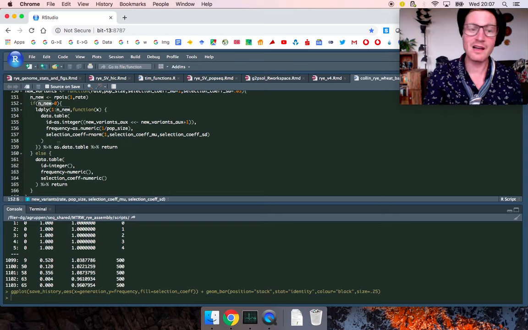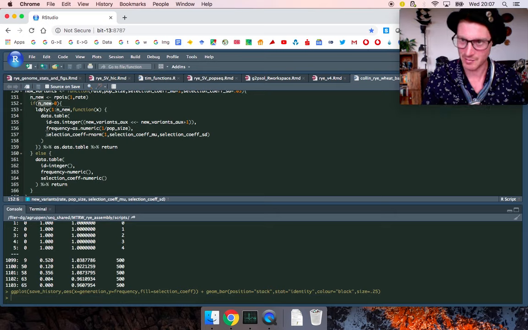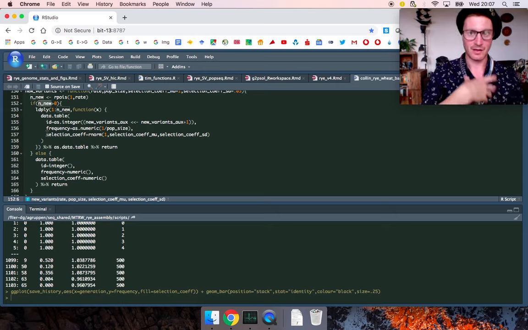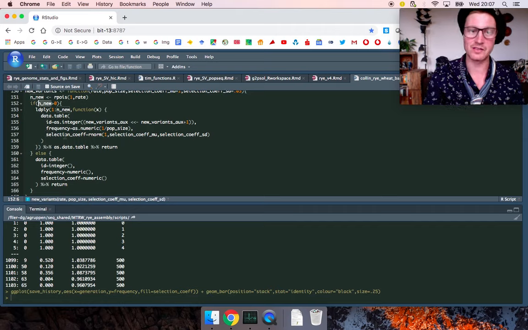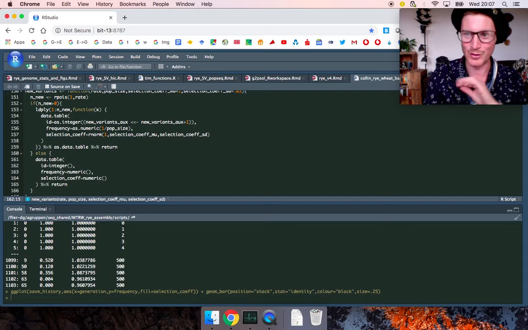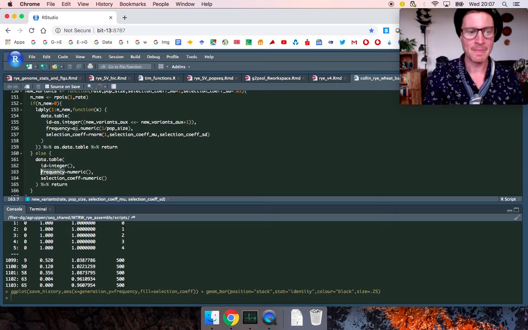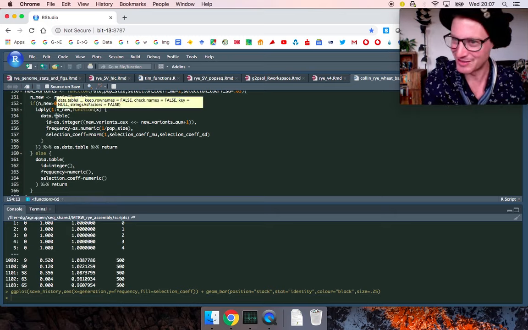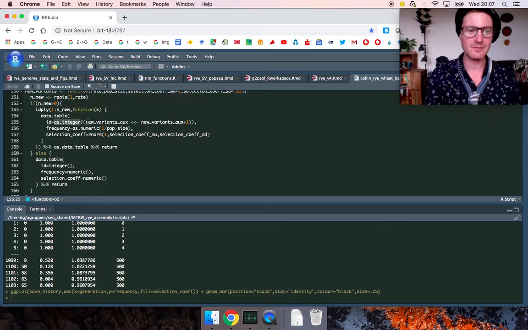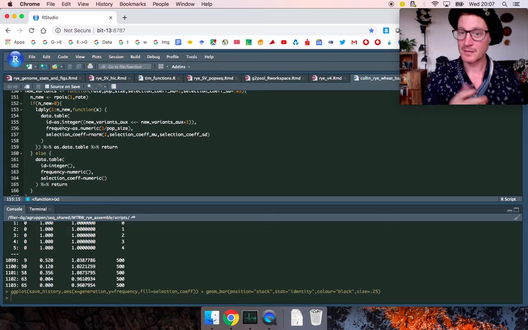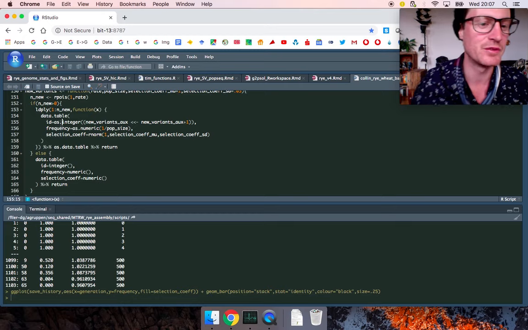But if we are, then we're going to just generate them in the same format we did earlier. So I showed you that tabulation where we had each variant expressed as an identification, a frequency and a selection coefficient. So we're going to generate that, and if we have no mutations, I'll generate the same data structure, but it will be empty. It'll just have nothing in it. But it's of course more interesting when we do generate new mutations. The first thing we'll do is give it an identification code. And I want every new one to have a new identification code.